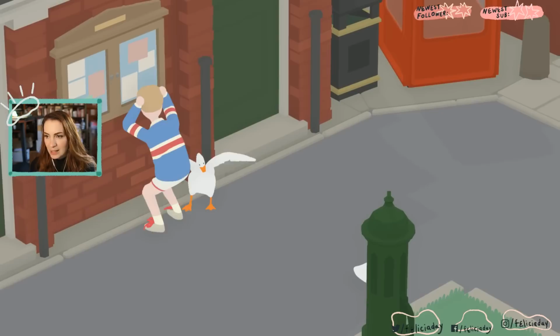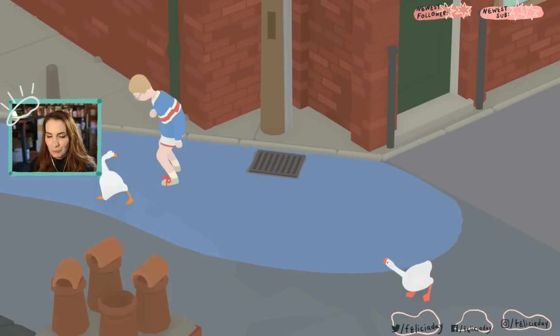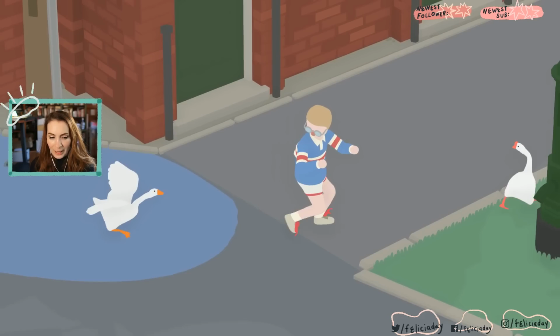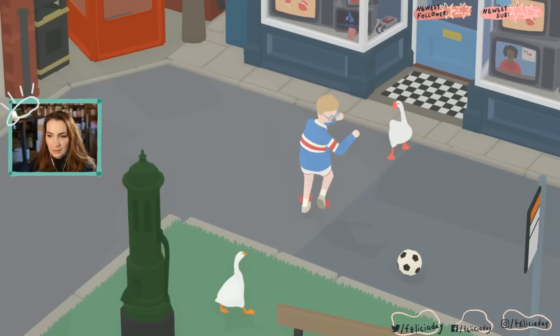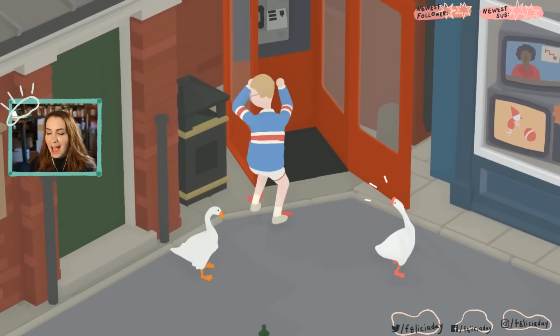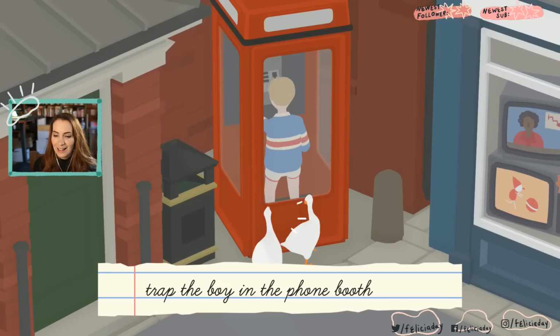Yeah, you get behind him. Oh no, what are you doing, man? Get in front of him. Okay. There you go. Okay. This poor kid. Okay, just get him in there. No, no, no. There you go. Get in there. Yeah! Close the door! Ha, ha, ha. All right. Okay, great.